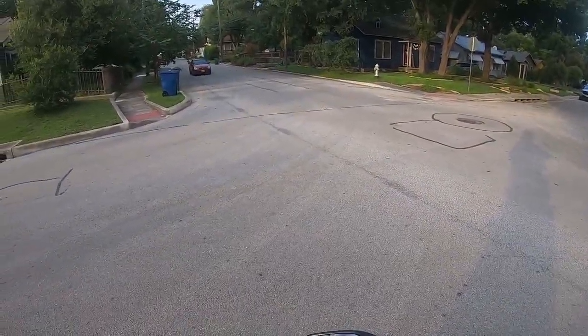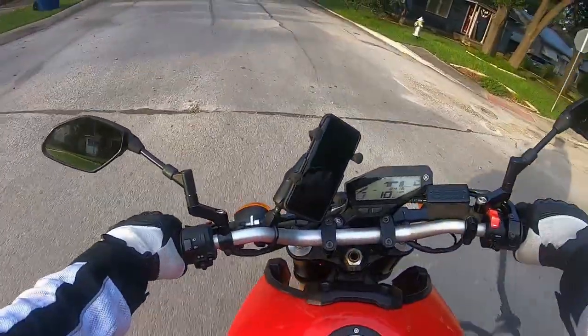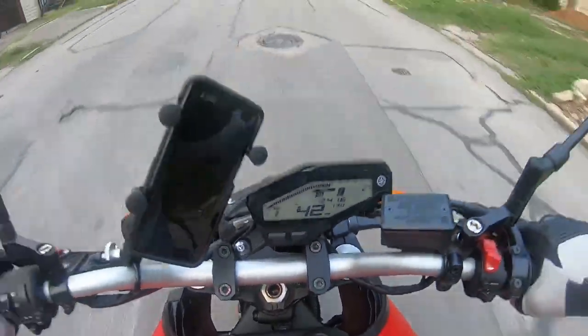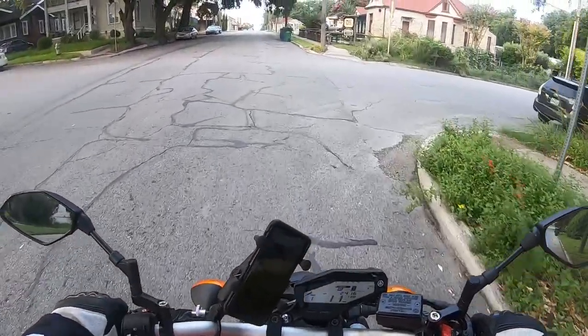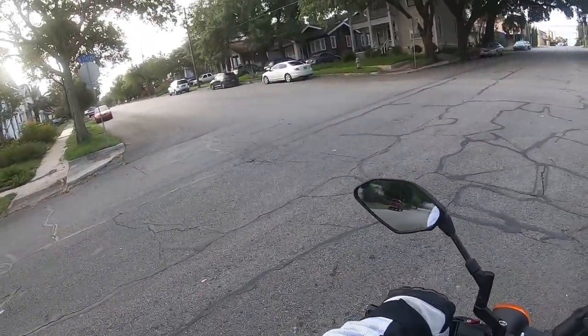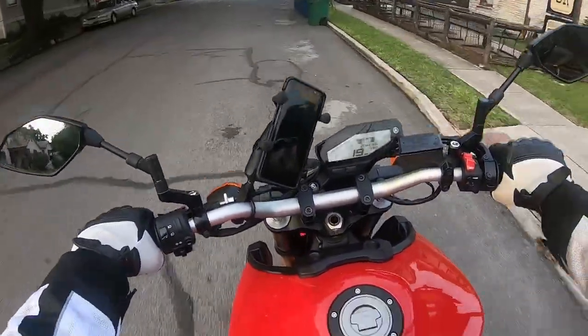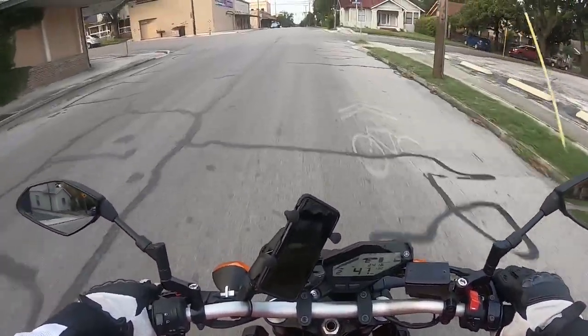So that's where we're at with the brand new 2014 FZ09. Oh, front brake soft, by the way, super soft. And I checked with them on that before I got it. We'll need to figure out a brake upgrade.